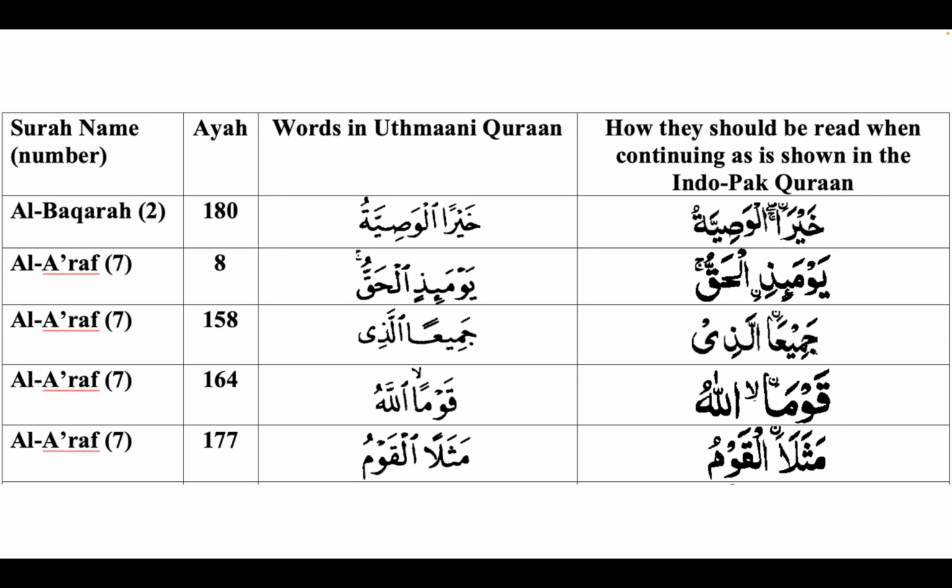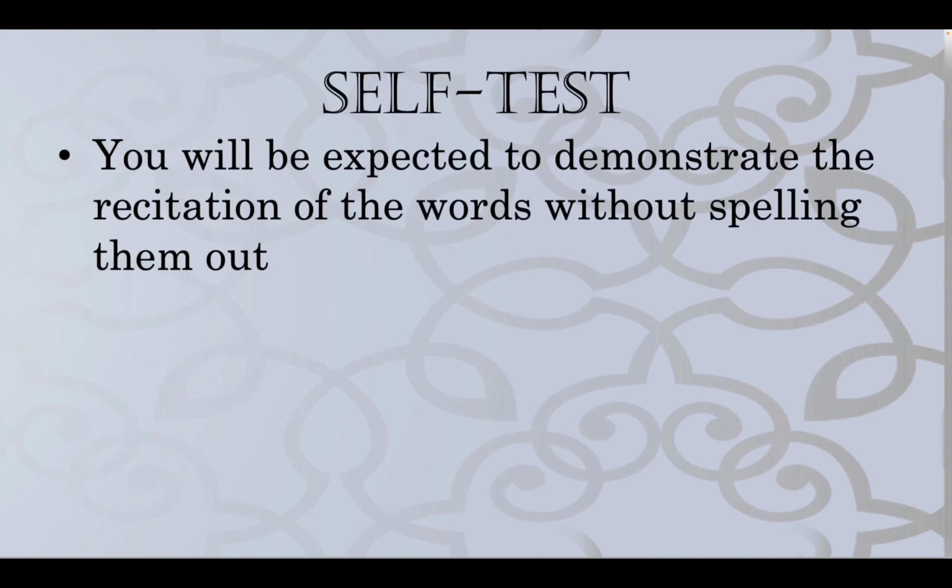So don't worry, there's going to be a very lengthy exercise video. I think there's like 70 odd examples that I found online. Somebody gathered all of them in one document, and I will go through all of them in an exercise supplement video coming up. You will be expected to demonstrate the recitation of the words without spelling them out. So for yawma idhinil haqq, you will be expected to see and recite it directly from sight without having to spell them out. That's going to be part of your self-test. You will need to demonstrate this, which is going to be on Iltiqa-as-Sakinain.